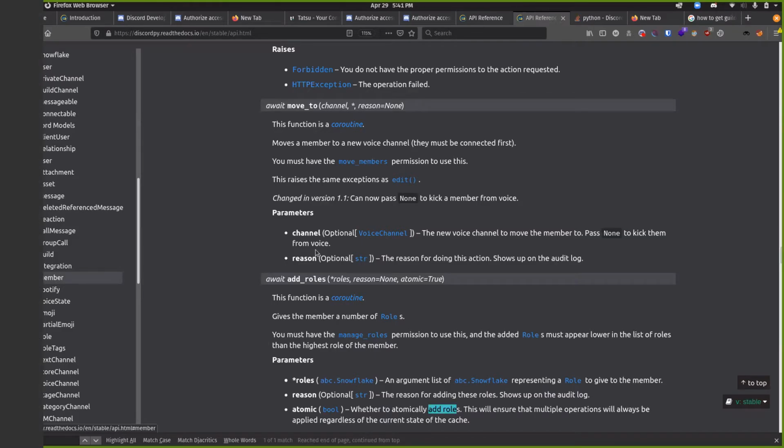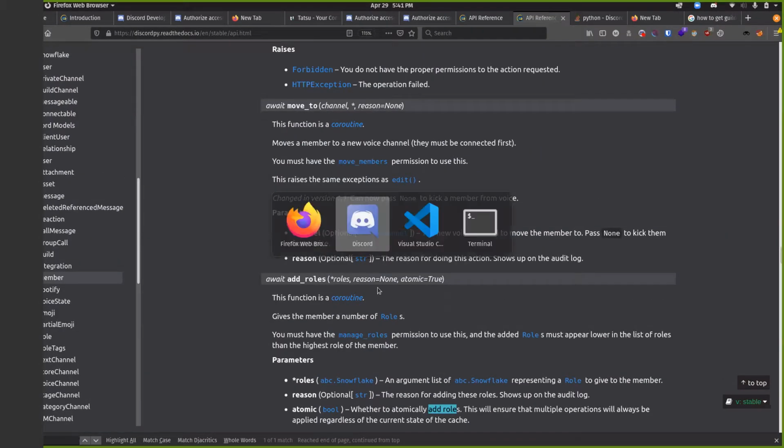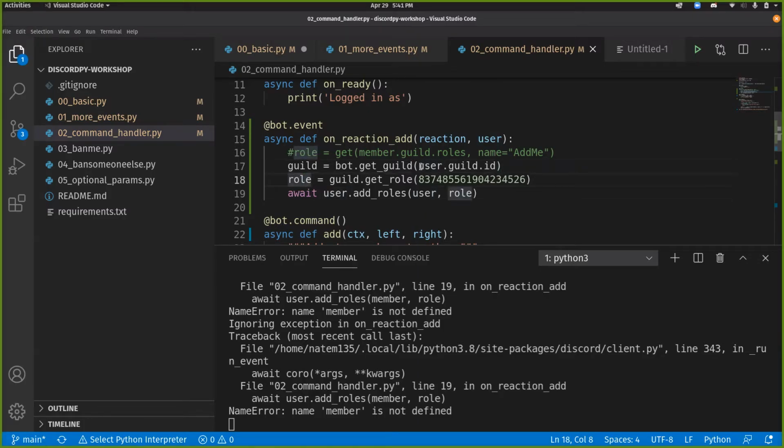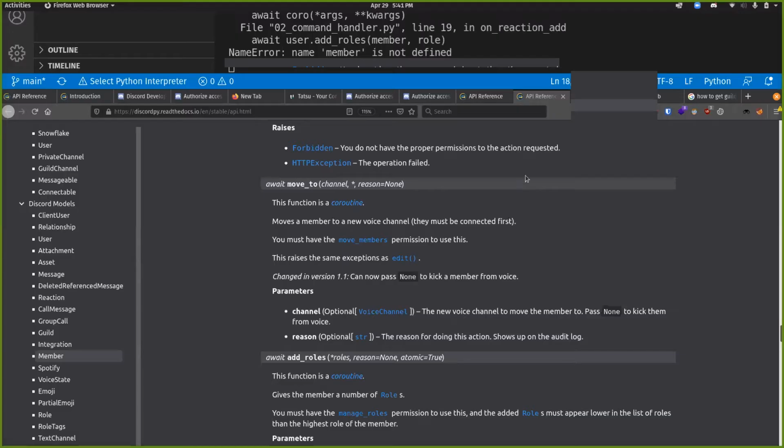So it's a member function. So as long as this role, okay.